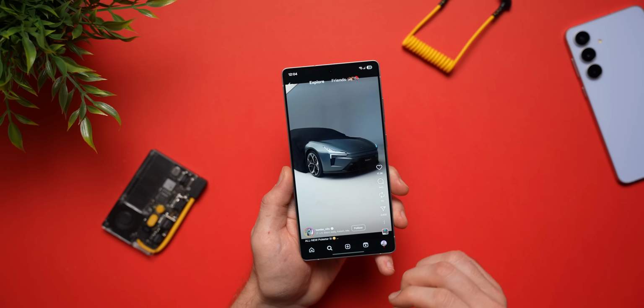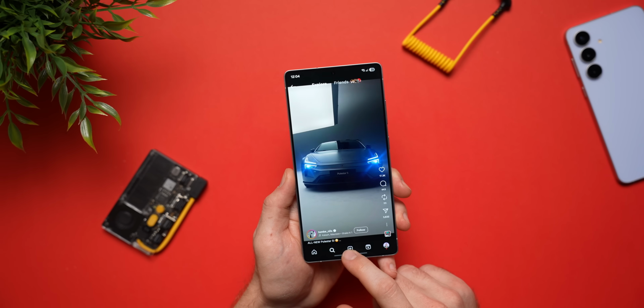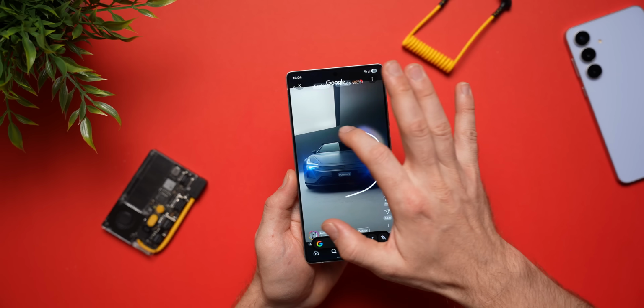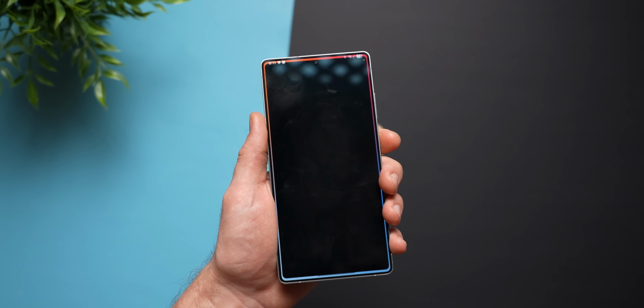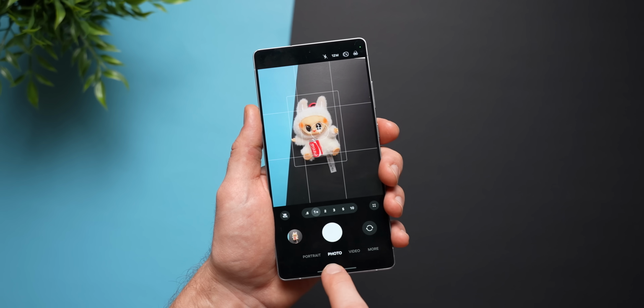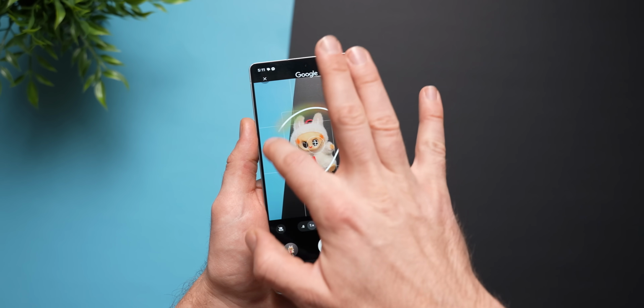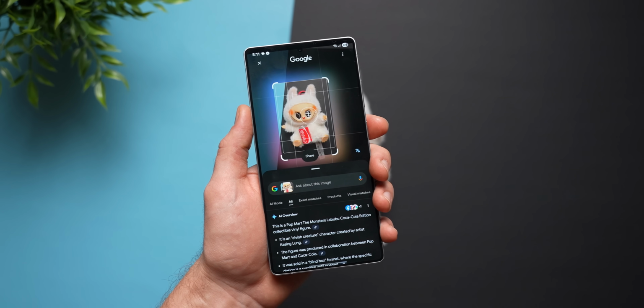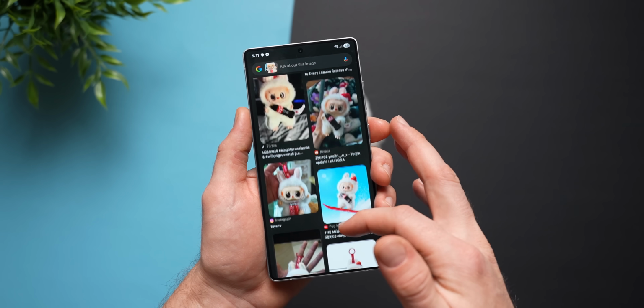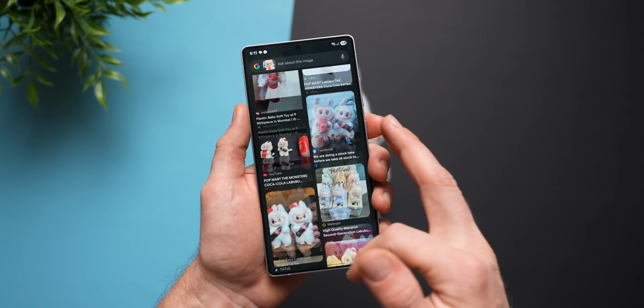Now you guys might already know about Circle to Search on your Galaxy phone, where you can circle whatever it is on your display and your phone will tell you more about that item. But what you might not know is that you can actually invoke Circle to Search directly from your camera application. So instead of having to take a picture of that item, you can just do it directly from your camera. So just open up your camera, point it at whatever it is you want to learn more about, invoke Circle to Search, and circle it directly from your camera, and your phone will do the exact same thing without having to do all those extra steps.